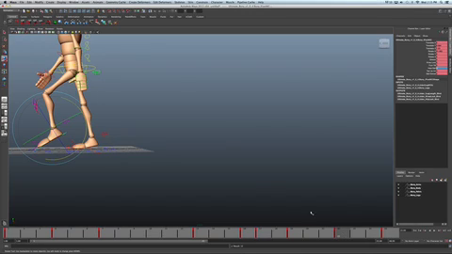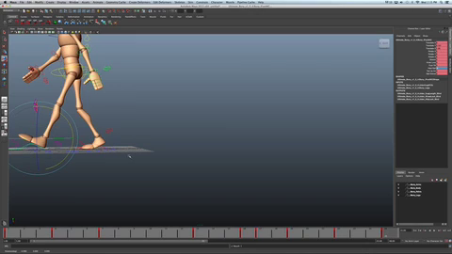And again, you're going to want to keyframe in between 19 and 25 and give it something to move the foot into the step.